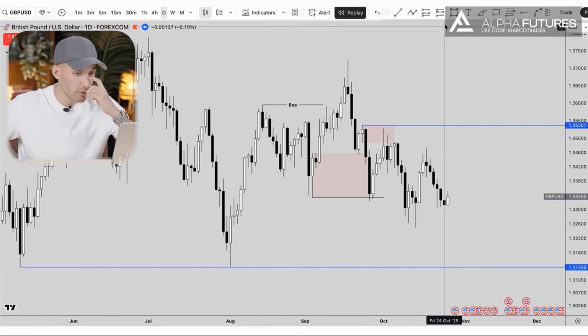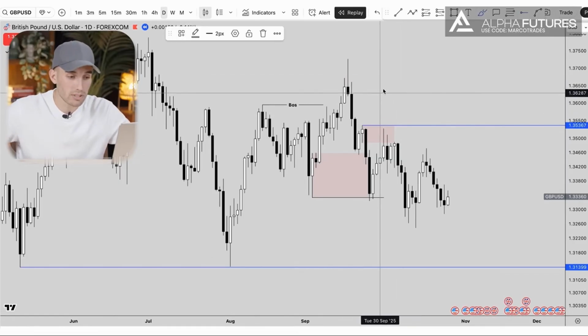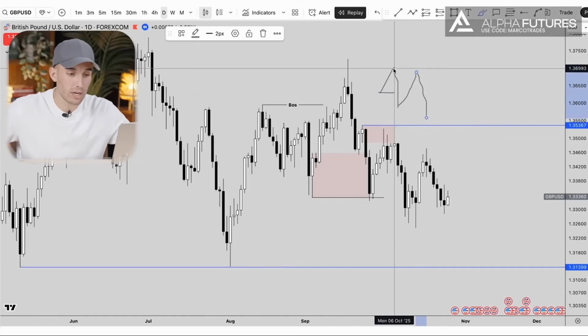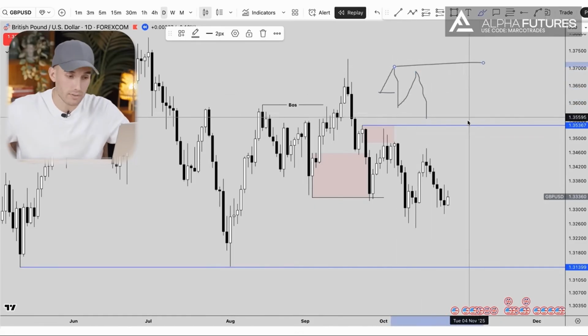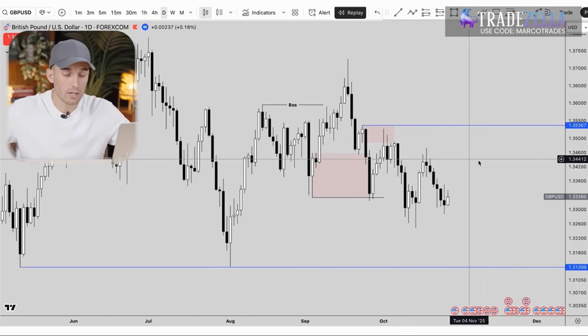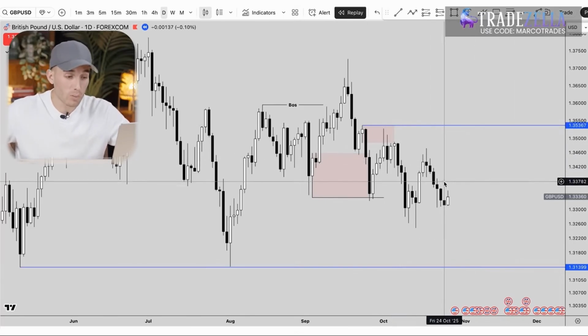This is a simple level of liquidity. We talk about it all the time. Low taken, price comes back up to the highs, respects it, moves away. This is gonna be a level of liquidity. We mark on this high, we drag it over. We understand it's gonna be used as maybe a target, or we sell after it's taken.